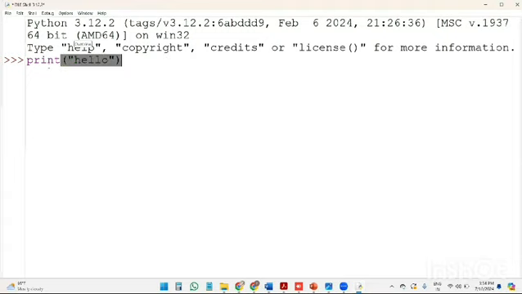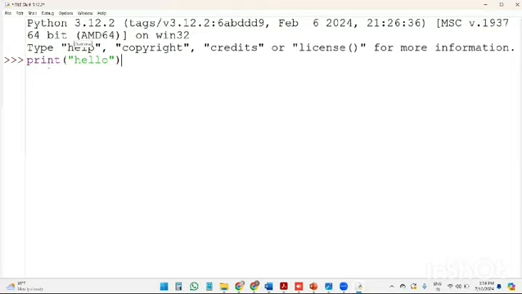Okay. Here I am working in the Python IDLE, and in this IDLE we have two modes. One is the interactive mode and the second one is the script mode. This is the interactive mode. In the interactive mode, whatever we write in a single line is executed when we press the enter key. But in the script mode, we have to write a complete code, then we save that code and then we run it.